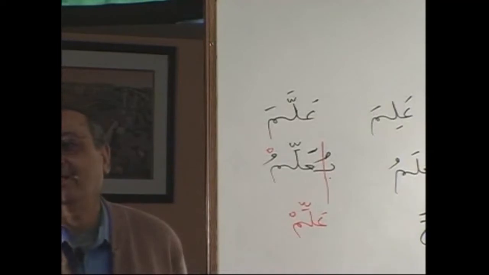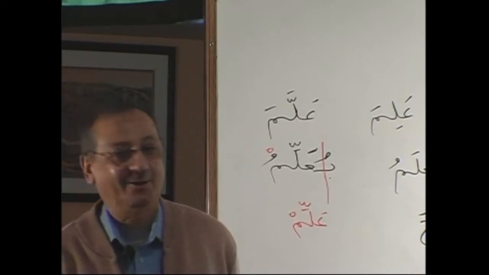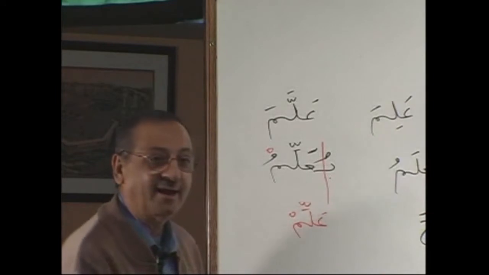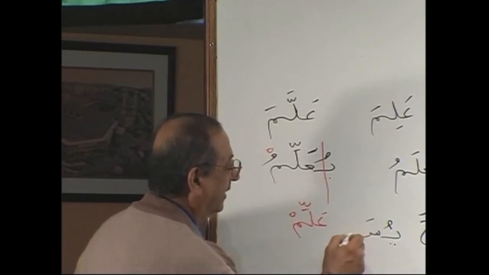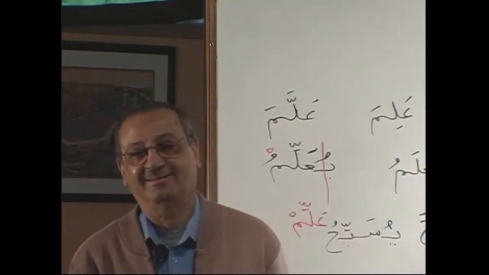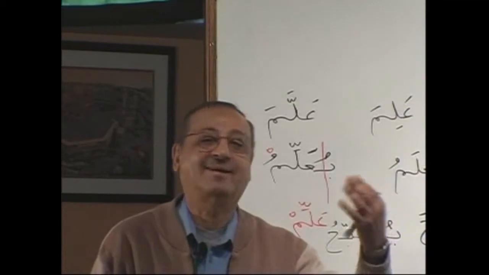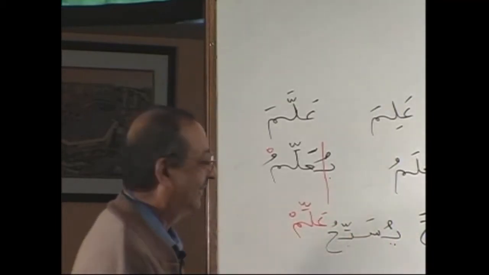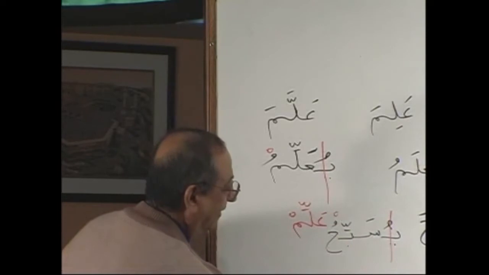Okay? Sabbaha. What will be the mudariya? See, 4 letters. You sabbihu. Are you with me? Sabbaha. What will be the mudariya? You sabbihu. You can try it at home, a couple of them, not too many. Yusabbihu. And now make it Amar. Sabbih. How many times does it come in the Quran? Sabbih isma rabbikal a'la. Brothers and sisters? Okay? So, our Amar will be, are you with me, brothers and sisters?